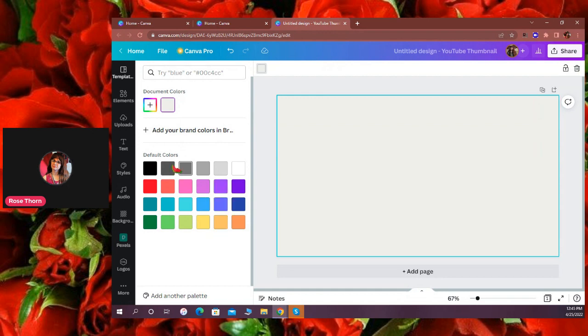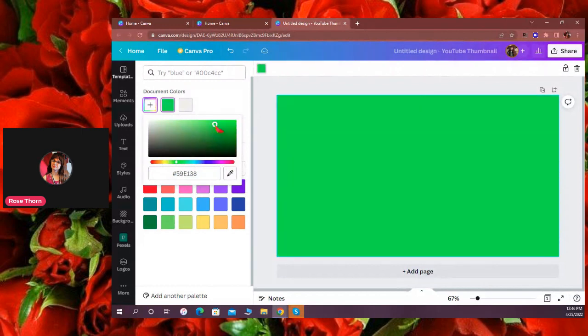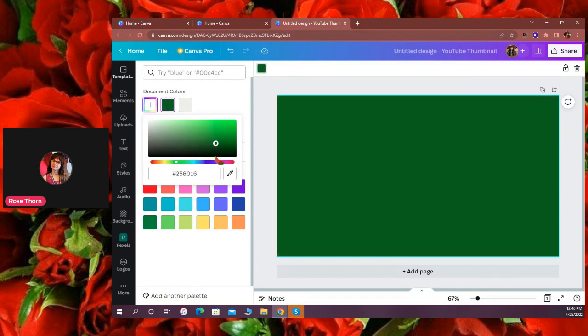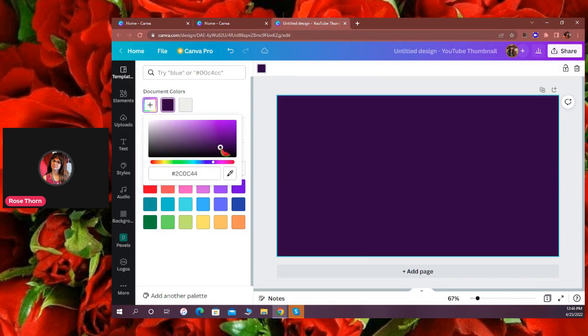If you see any colors you don't like, if you want something, say, between this color and this color, then you click up here where you see the plus sign. What that does is bring up this window showing all the different colors, and you can click on anywhere within the color wheel. And if you click on, let's just say over here, then you get like this lime green. If you want a little darker, you just click on anywhere in here and you can see all the different shades of green. Purple, what shade of purple do you want? Light, dark, very, very dark.